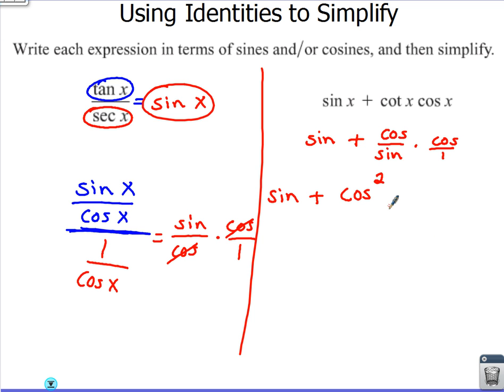So you have sine plus cosine squared over sine. Is there anything else I can do here? What I'm going to do is find a common denominator. We're going to try to add these two things together, and you're going to see what happens. Sine over 1. But to get a common denominator, I need a sine on the bottom here. What do I multiply top and bottom by? Sine. So now I've got a sine on the bottom, and I have a sine squared on top. Multiply top and bottom by sine. Now I can add them. And when you add them, you have sine squared plus cosine squared over sine.